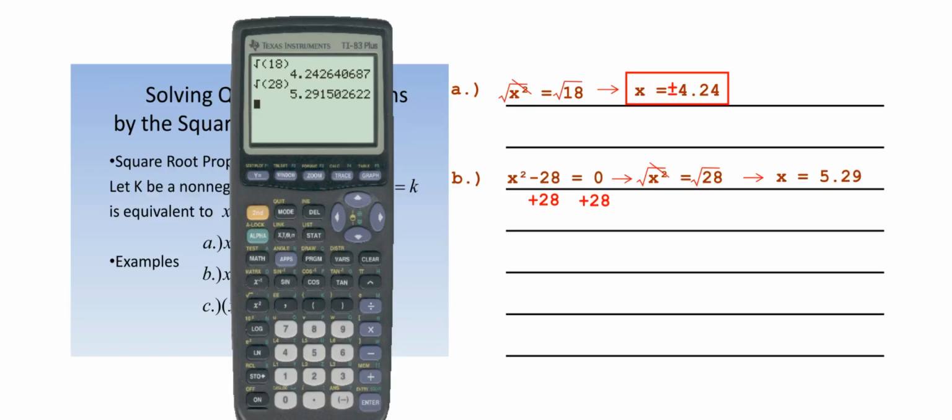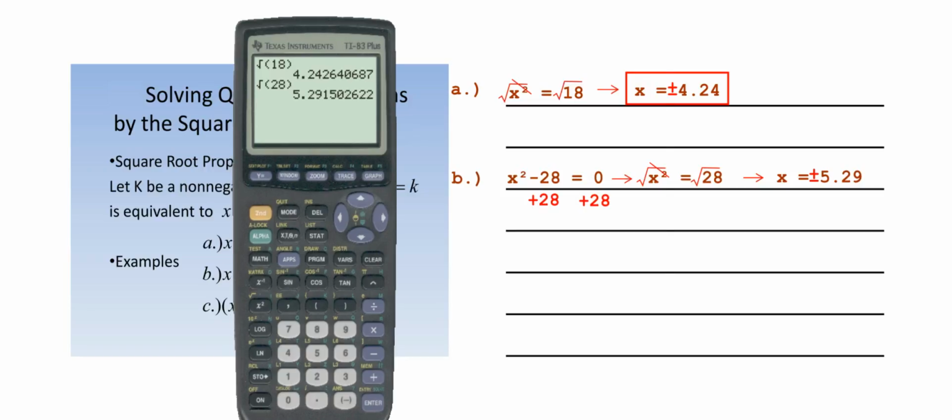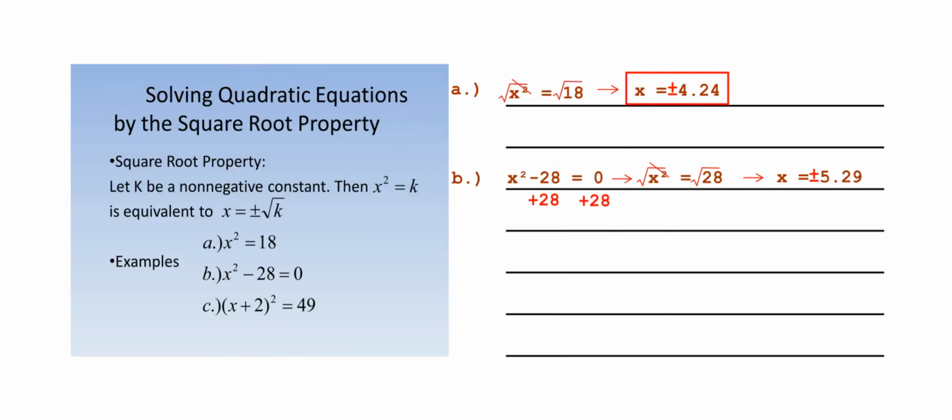So there it is. And once again, let's remember your calculator only gives you positive values, so we need plus or minus added to it. So there is our final answer in this case. Let's check our solution. And last but not least, C. We have in parentheses x plus 2 squared, and that equals 49. So in this case, notice that we can't get rid of the 2 from the inside of the parentheses. We can't do anything with the x inside the parentheses.